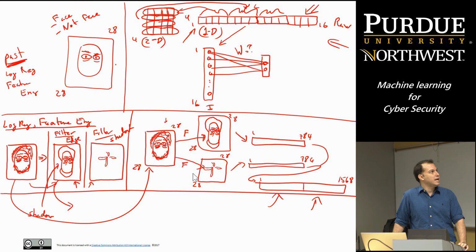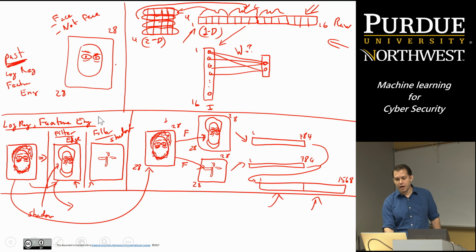All right, and then those pixels become the model, right? So this is the image now, this image that was stretched into a vector and now fit here. That becomes the input. And then if we were just doing logistic regression, there are no hidden layers here. Basically, each one of those pixels, which is now called a neuron, is connected to just these two neurons in the output layer, which represents the class, face, not face. Do you see that? That's a basic logistic regression algorithm.